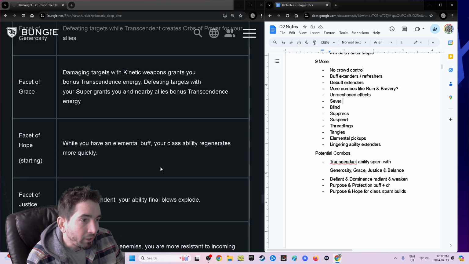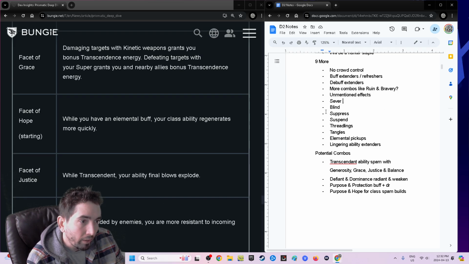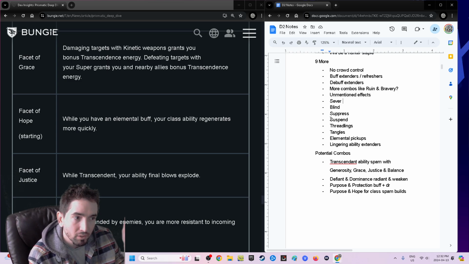But there's nothing in here about blind, arc blind. There's nothing in here about suppressing from void. There's nothing in here about suspend. Are we going to get a fragment that extends the duration of suspend, or maybe does more suspend or something like that? We have nothing that enhances threadlings. We have nothing about tangles.